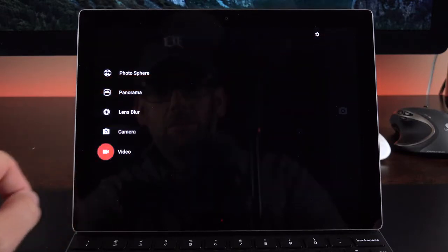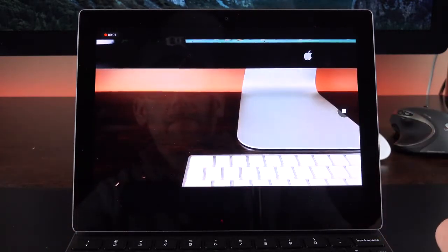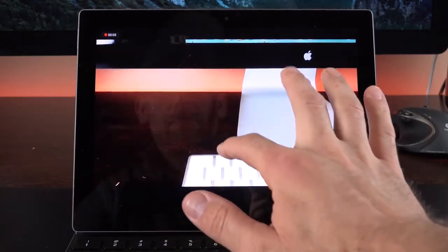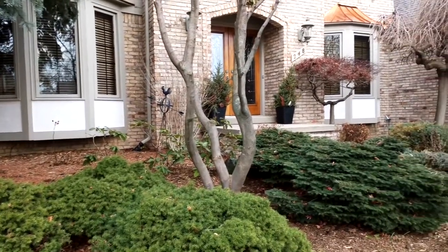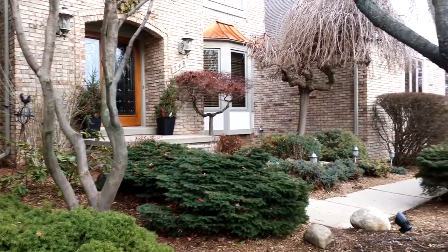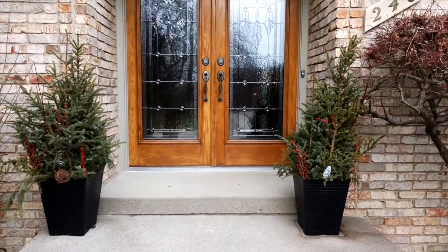Now, while recording video, we do have continuous autofocusing, and you can snap a photo while recording video by tapping the screen. There is no optical image stabilization, but video does come out pretty smooth anyway. We do get crisp 1080p video in daylight conditions, but the camera tends to struggle with exposure and can jump around abruptly. We have continuous autofocusing, but it's very slow and tends to hunt around a lot before finding the correct focus.